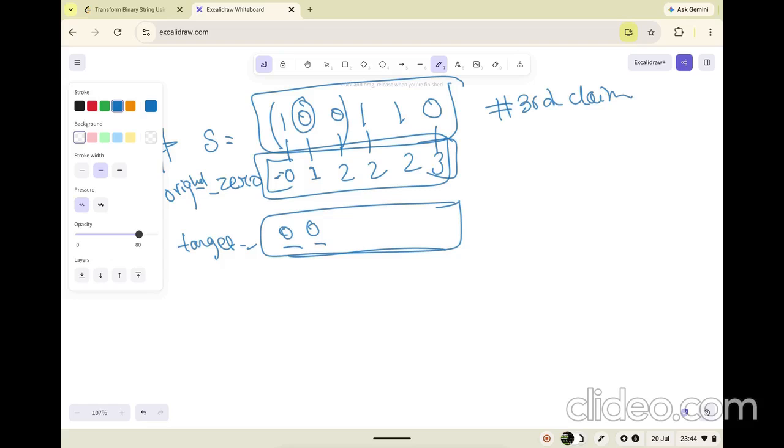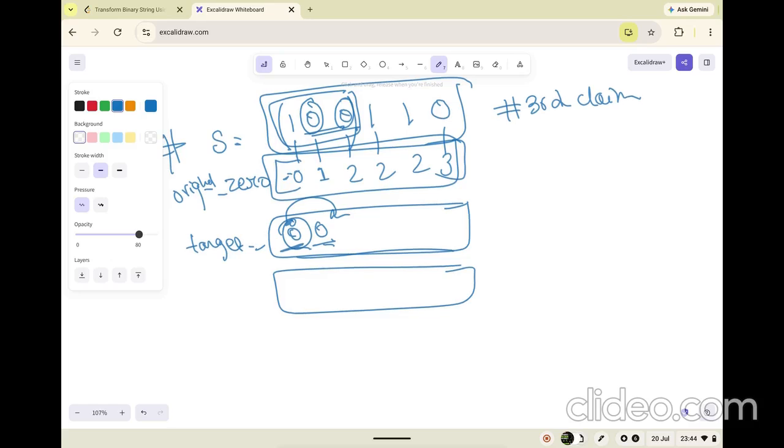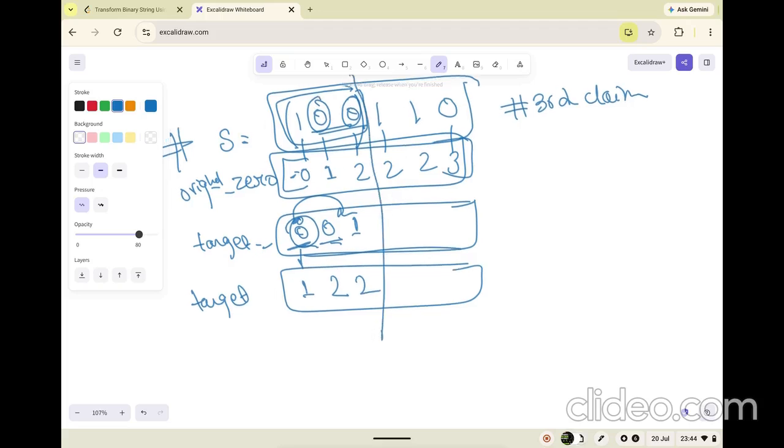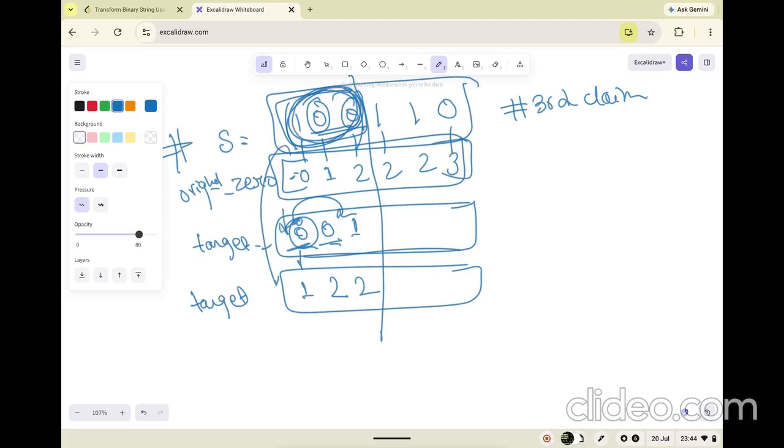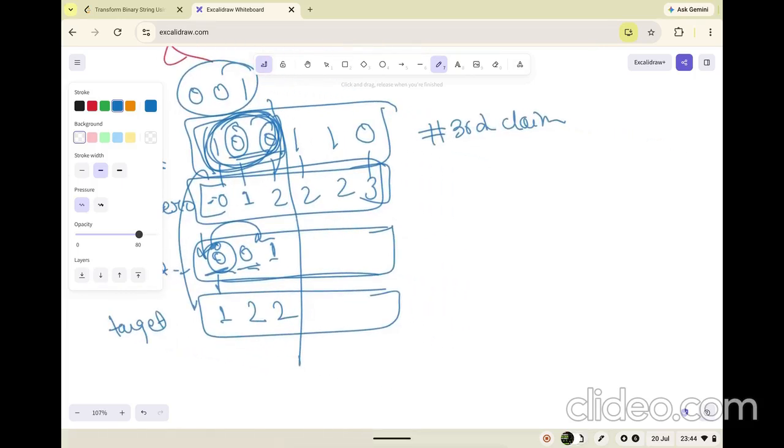You tell me one thing, will I be able to move this one? If my target had 2 zeros at the first two indices only, and s had 2 zeros at these places, this means if I make the prefix target, let's call this target zeros, this will have 1, this will have 2, we are just focusing till this point. So if you look, could we make at least this subsequence into this? Yeah, we can, because we will pick up this subsequence, sort it, and it will become 0 0 1. Yes or no?